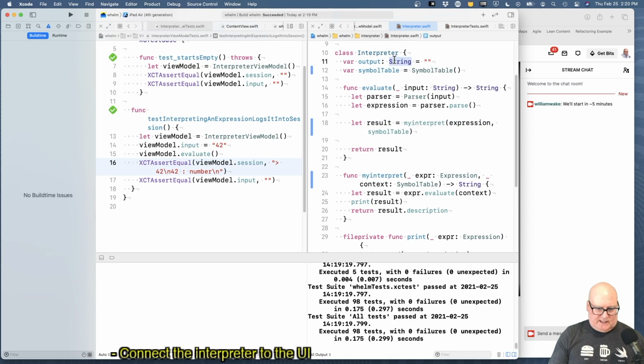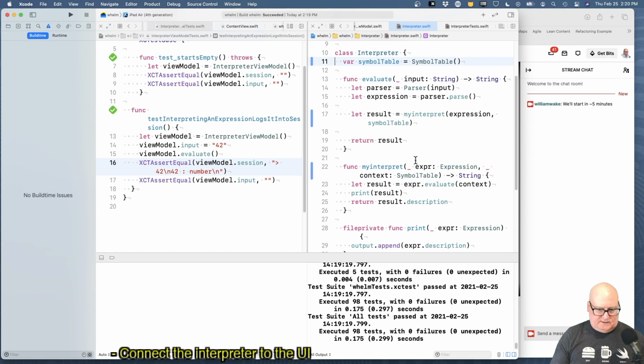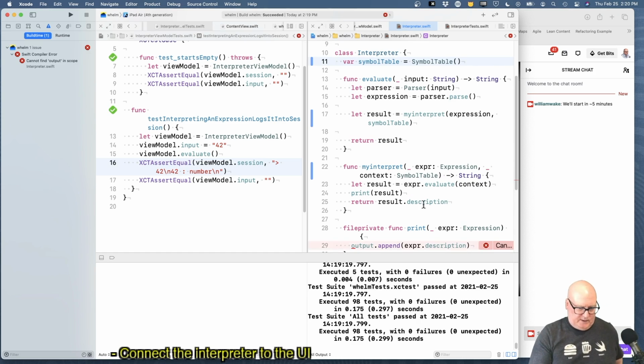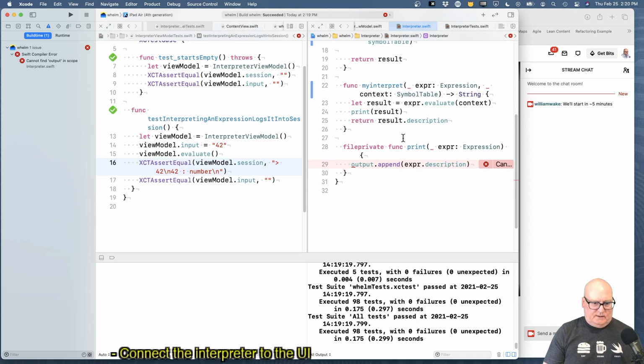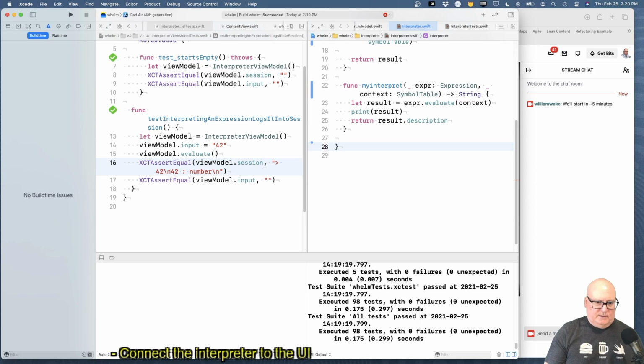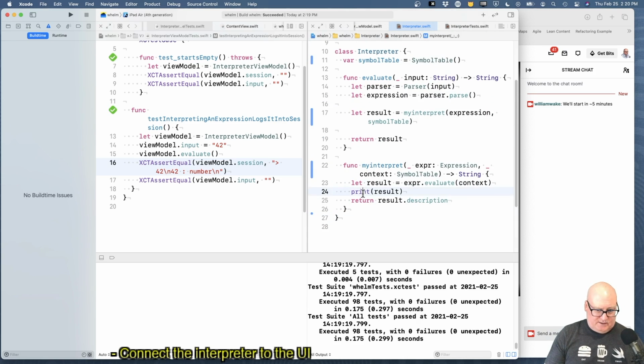Now, who's referencing output? I don't think anybody is. Well, they are down here, but I don't think anybody's calling print anymore. Well, we know nobody's calling myInterpret because I just manually renamed it, so anybody else outside should break, but we don't care about the print, and we don't care about result.description.